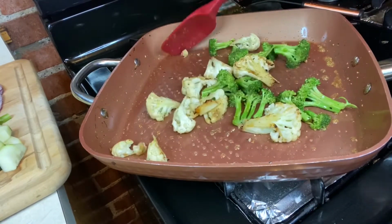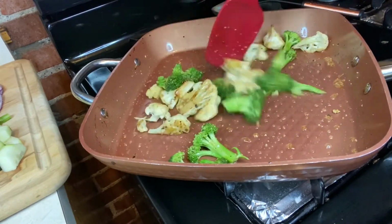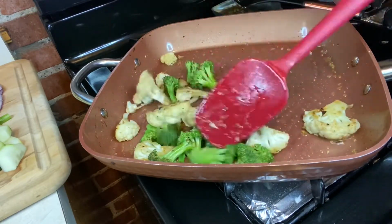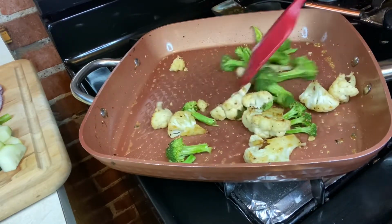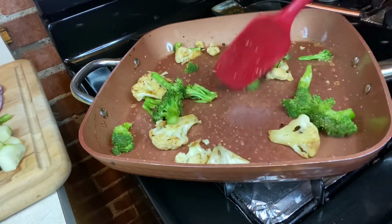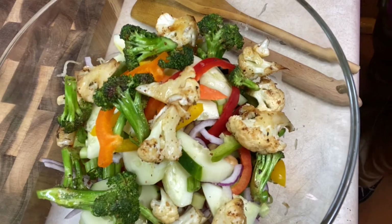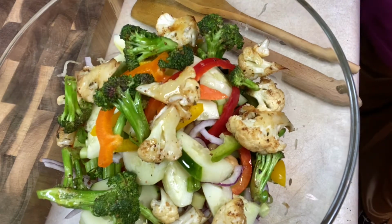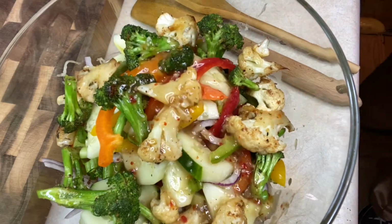Just going to cook these down a little bit because Jazzy don't like them too raw, so just a little bit. They're still going to have the crunch. I seasoned them with the complete seasoning, and voila, we're going to let these cool down, get our salad ready, and then place them in. All right, guys, I tell you, this is a wonderful summertime dish. It's getting hot. Put as much as you like.